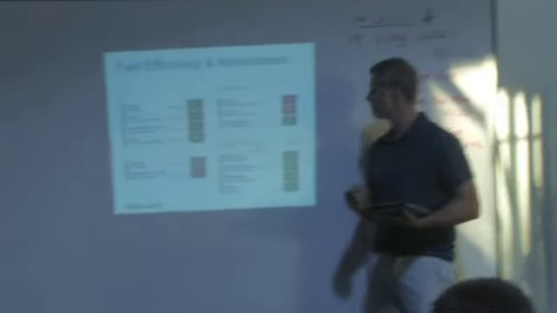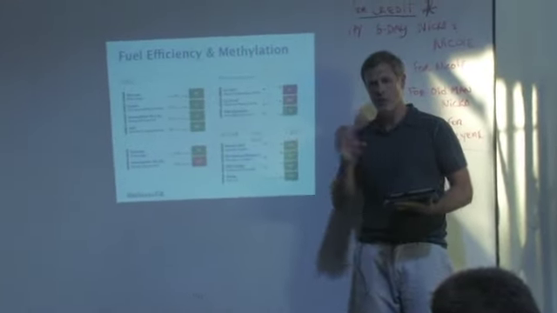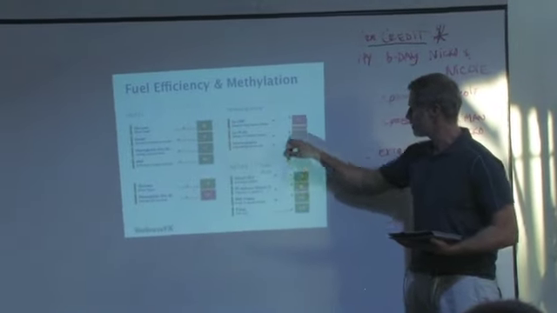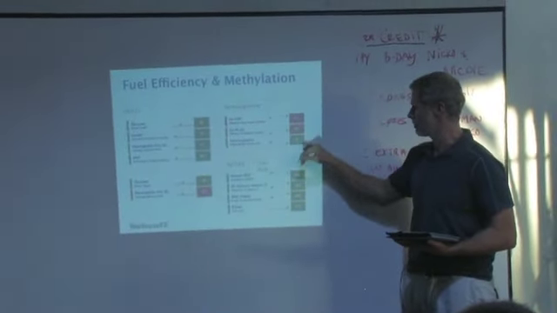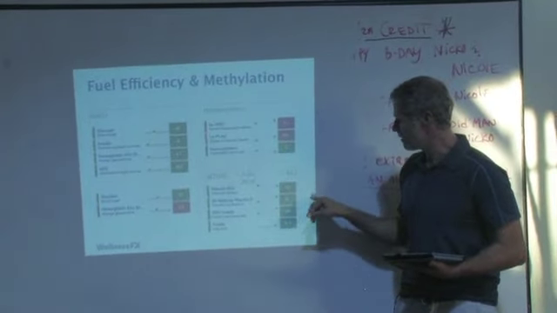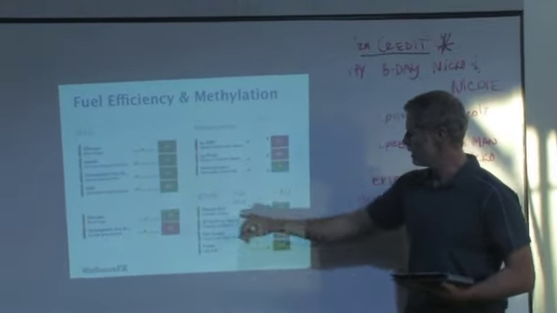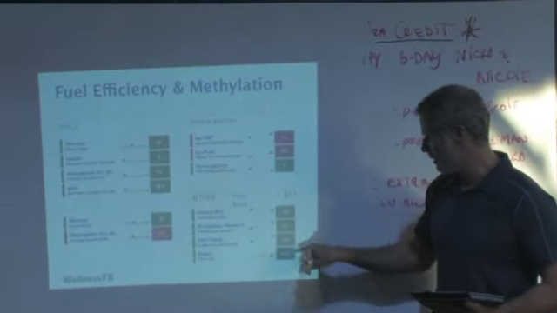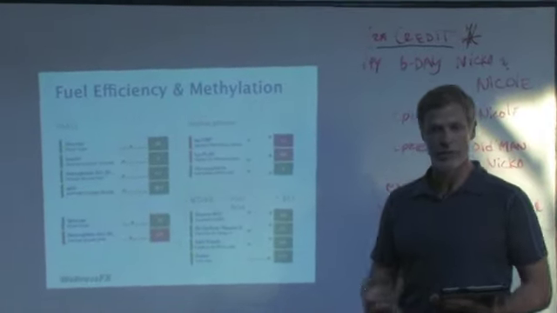So let's shift over. I mentioned methylation as this basic cog of how the body transforms molecules from one to another. And this person has a pretty good homocysteine. We'll skip the inflammatory markers for the moment. And when you look correspondingly, they have good B12 and good red blood cell folic acid levels.